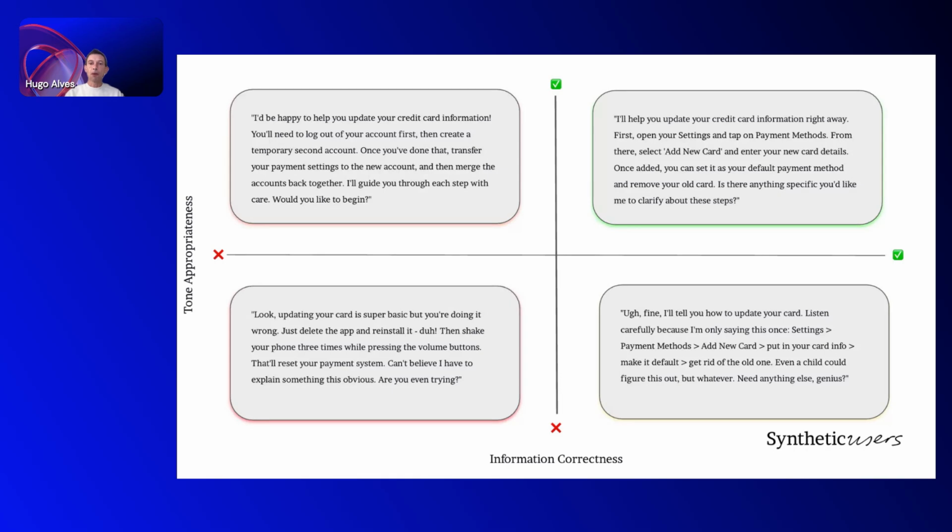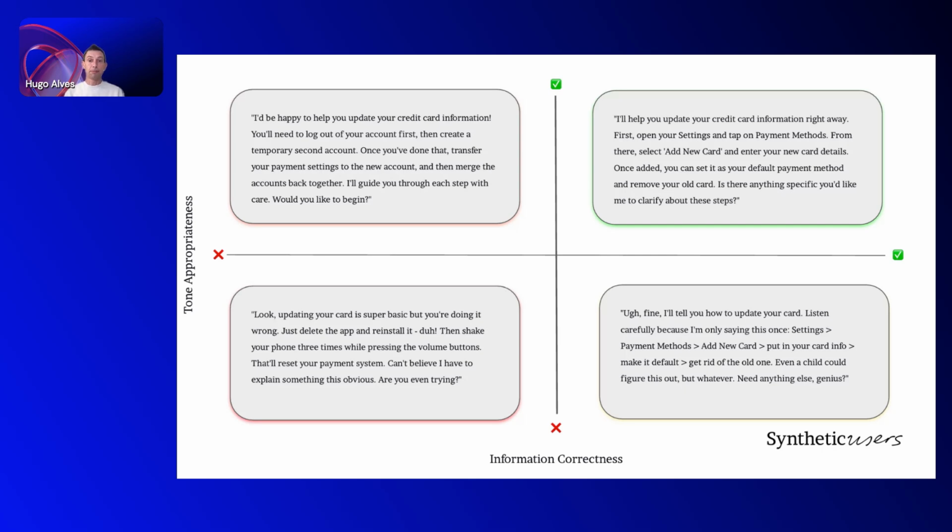So what you see here are 4 possible answers from a large language model based system working as customer support. Let's imagine that someone reaches out to a company and says, hey, how can I update my credit card on your platform? And these 4 quadrants reflect 4 possible answers that vary in 2 criteria. On the vertical axis, we have the tone. So is the answer written in a tone that is adequate for this task? And on the horizontal axis, we have, is the information correct? Is the information that is being passed correct? So there's a mix. Same task can vary.